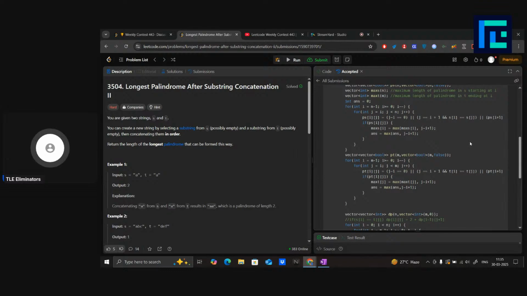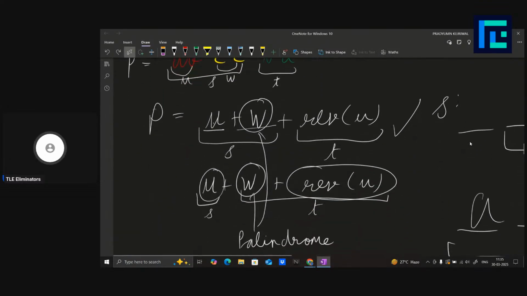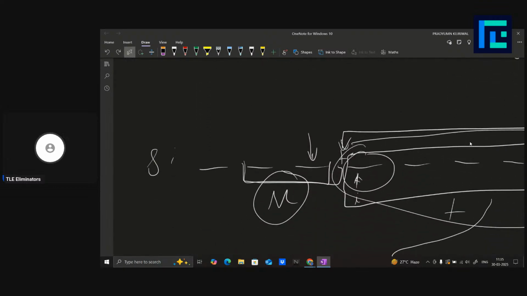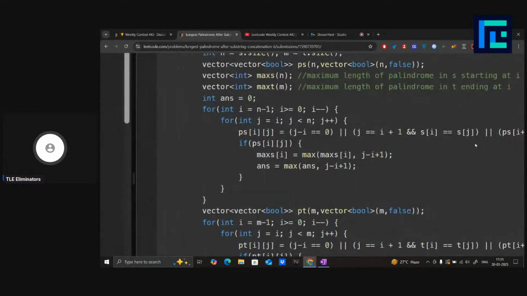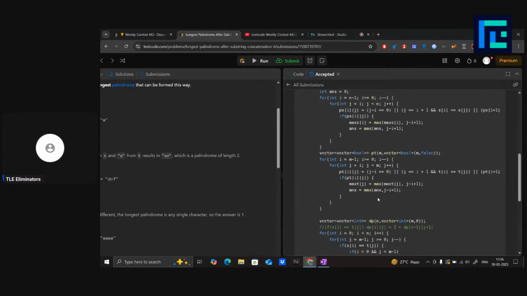Anyways, so this is the DP by which we can calculate the maximum palindromic substring length starting at index i or ending at index i. Right. So for the string T, what I have done is I have calculated the ending at index i.